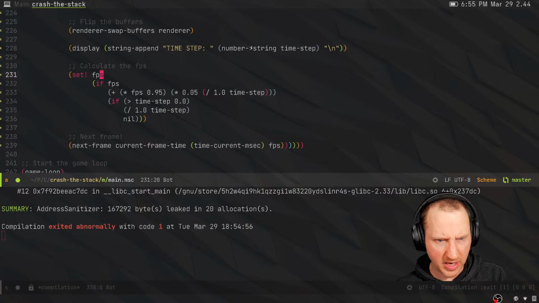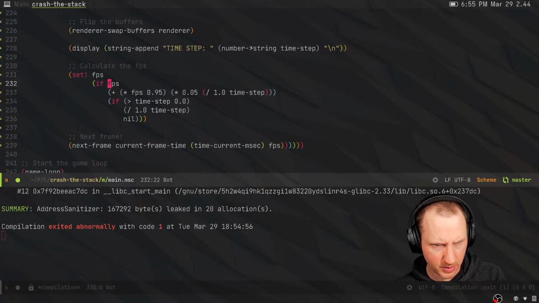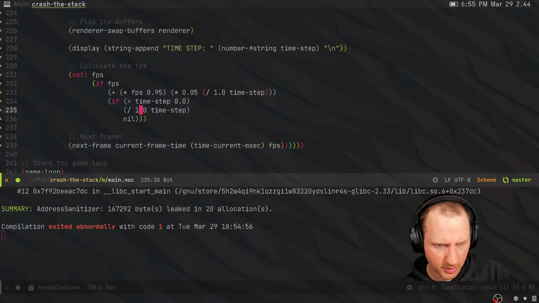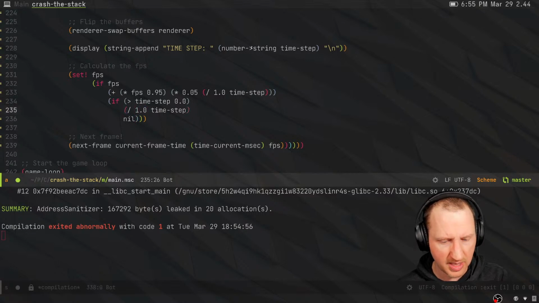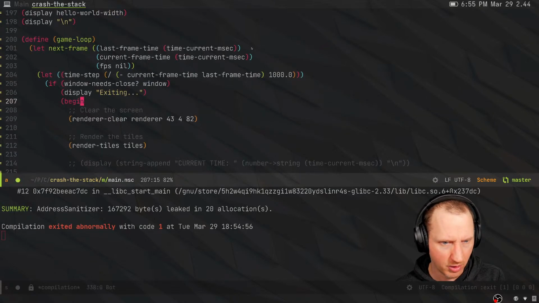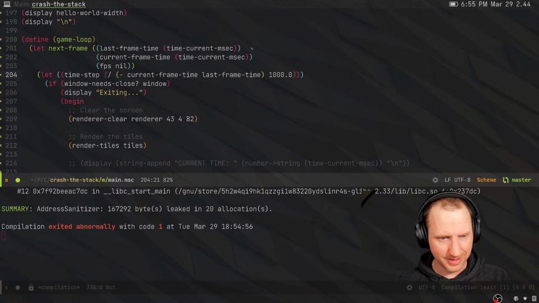So now for FPS, if FPS, the if has the if case and the non case. All right, okay. If time step is greater than 0, then use 1 divided by time step, otherwise return nil. So we should hit this at the very beginning because time step should be nil to start with. No, it's not nil to start with. No, that's right, sorry. FPS is nil to start with.